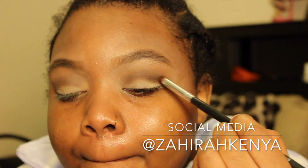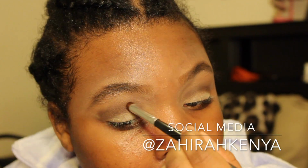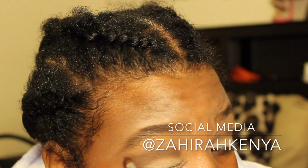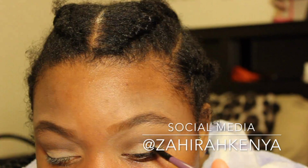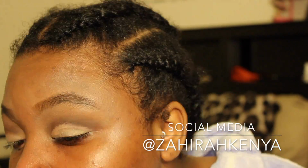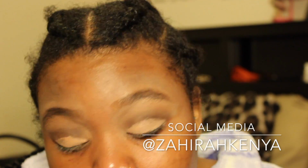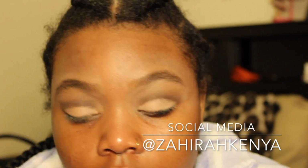Now going in with that same brown color that I used in my crease with a pencil brush, I'm just gonna shape out where exactly I want my cut crease to start. Now I'm just gonna go back with my paint pot and shape up where I started my cut crease with my brown shadow. So wherever that cut crease ended, going towards my eyelid is where I'm gonna cut it off just to clean it up a little bit. And then I'm gonna go back in with a blending brush just to blend out any mistakes that I made.